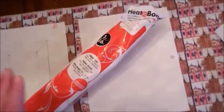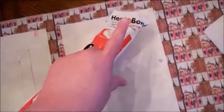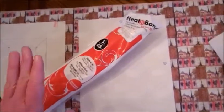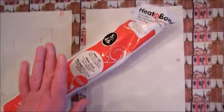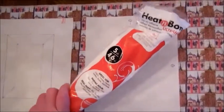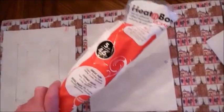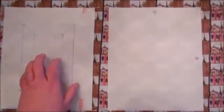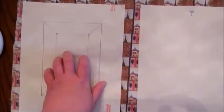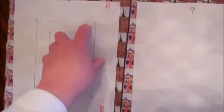And this is by the roll. Get this at Michael's. To get it by the roll, it's 5 yards, that's 15 feet, by 17 inches wide. With a store coupon, you can get it as low as $4.49 plus tax. That is the best deal that I've seen to get this. So I highly recommend using a Michael's store coupon and buying yourself a roll. You could use it for so much. But in this case, we're using it to make the photo frames, because it acts like your pattern. It is your pattern. You're going to transfer all the lines from your printouts onto the Thermaweb.